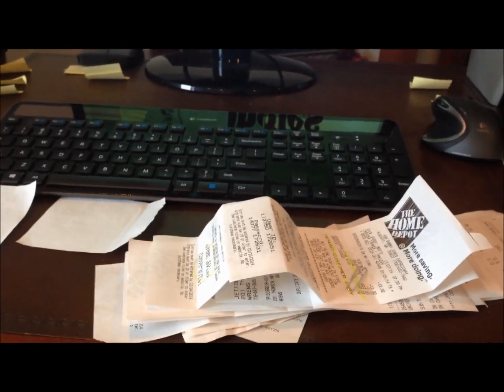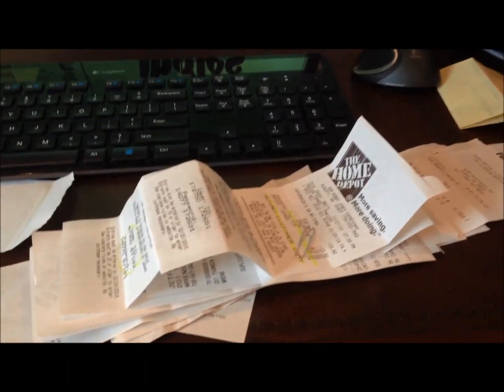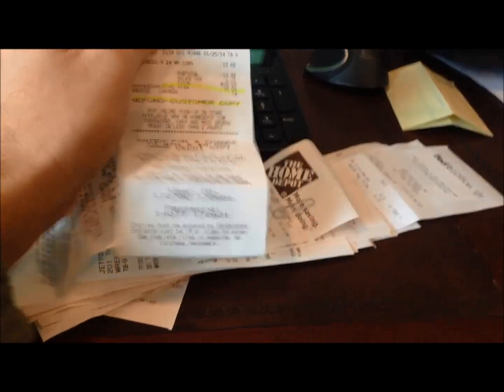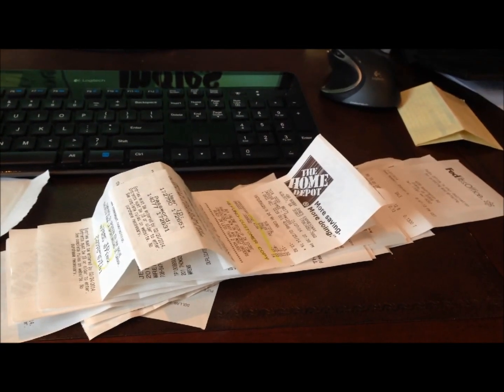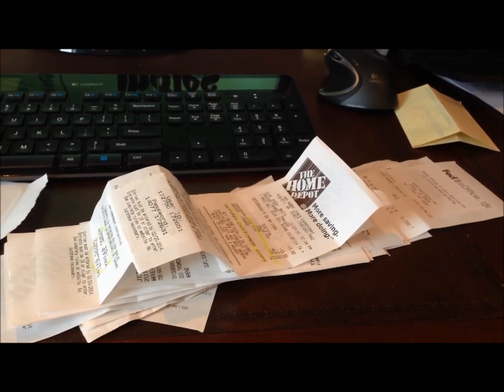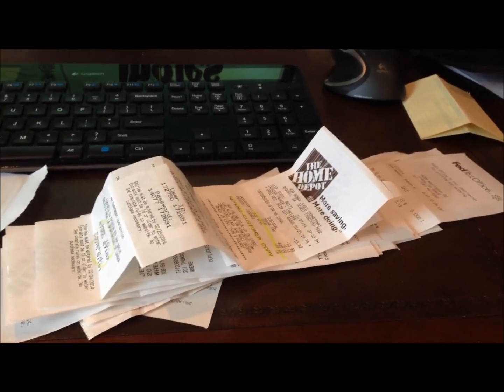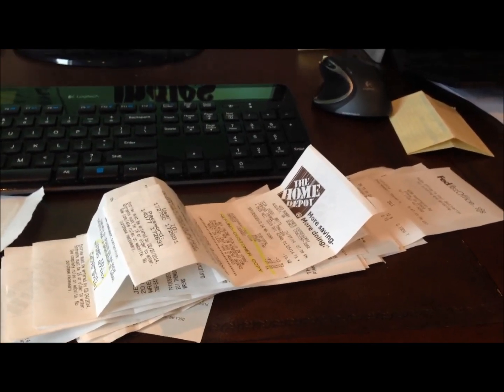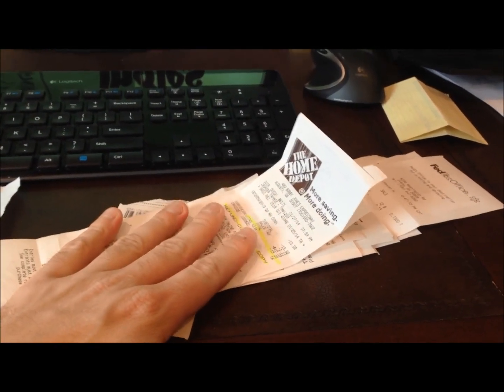And by the way, if you use Evernote and you have a smartphone, you can make all of that searchable from your smartphone. So when I walk into Home Depot, and that's exactly what this was actually, I walked into Home Depot, I returned an item, because I hate to have stuff laying around. You walk in to return an item, and you remember one word, just one word. Something as simple as home or depot or the item. If you can remember one word, you can search that in Evernote. If this receipt has been scanned in, you will find it. So I hope that tip was helpful for you on how I use my paperless office in conjunction with Evernote.